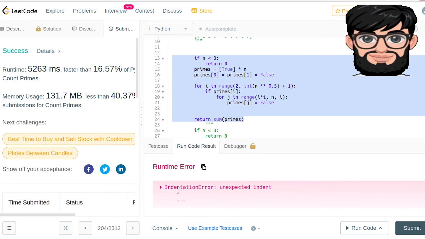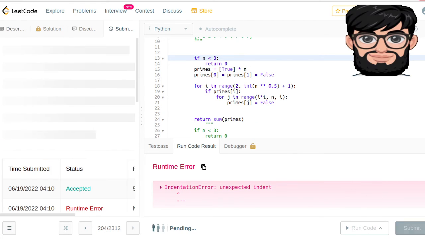They are exactly the same. If I do this, it does not like it.